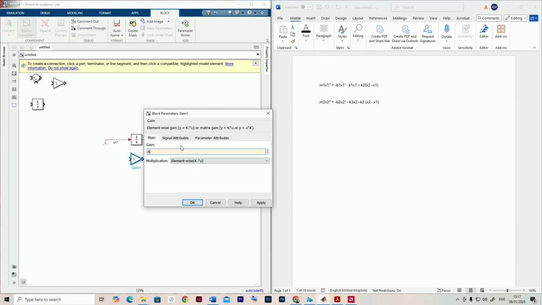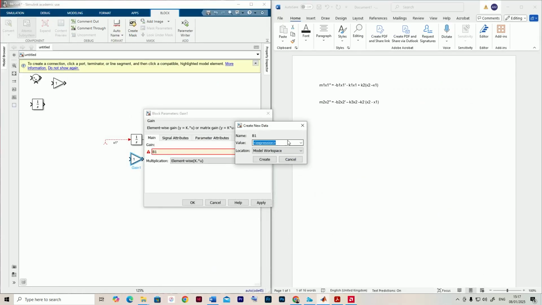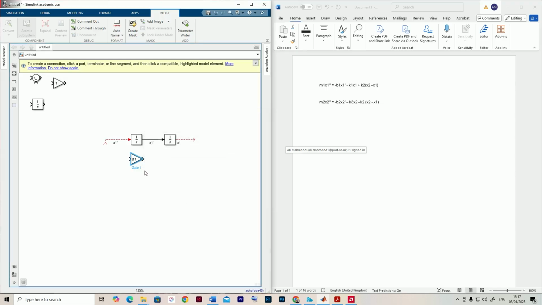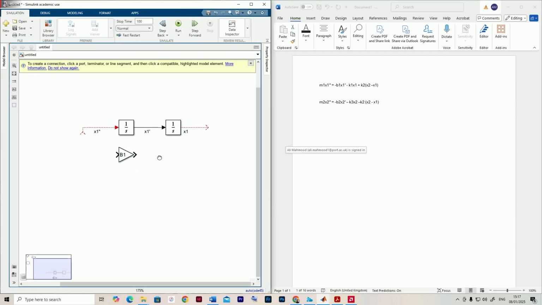So again, B capital 1. Right click, create, and it will ask you for the value. From the example, I think B1 was 0.1. So we're just going to put 0.1 in here. Create, click apply and OK, or you don't need to click apply, just click OK. And once you go back inside, you notice that it changed the value to B1.